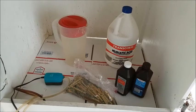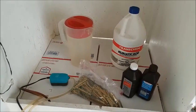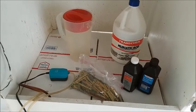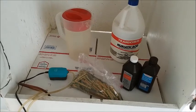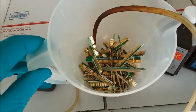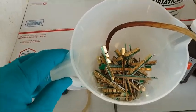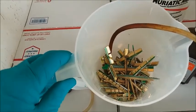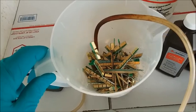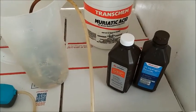Your mileage will vary depending on temperature and whether you're using a bubbler. If you can put it out in the sun during the day so it warms up, that will help — the warmer it is, the faster it will work. I've got the fingers in the jug, with the bubbler hose at the bottom so the bubbles come up through the fingers and keep things stirred up. I didn't pack the fingers in tightly — they're loosely dropped in so there are spaces between them, which helps avoid dead spots and lets the acid-peroxide mixture work better on dissolving the base metals.